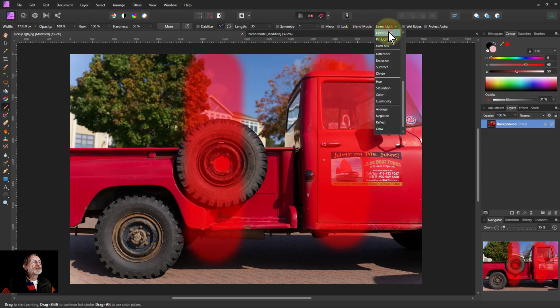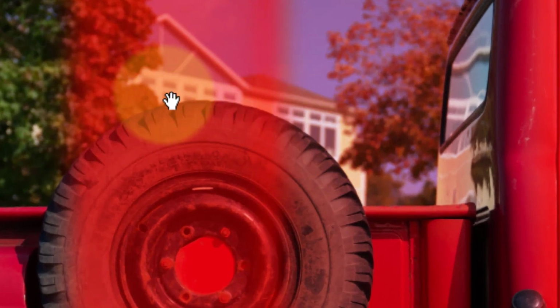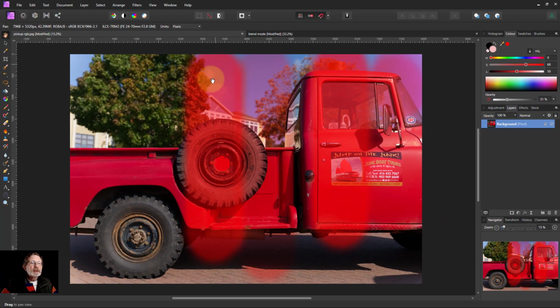Now if I change this to vivid light and paint down here, notice what happened. You're still getting tinting happening, but here it's tinted the colours, and here it hasn't affected it. This is because in vivid light those blacks and whites are preserved, but in linear light they're not, which means if you tint with linear light, you're going to tint the blacks and whites as well. For example, down here, look at the effect on the shadows, much stronger in there.